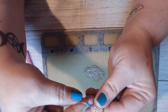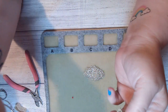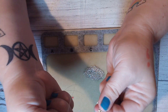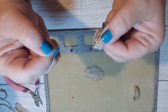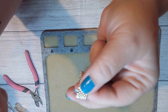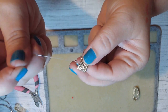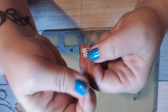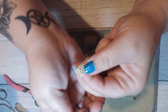But anyway, so what we're going to do is you can see where two of these are coming out. This is the one we started, and this is the one our needle's on. Sorry about that. All right. So we are going to take this one and go through the starting one and pull up. See how it closed that together? Right there.